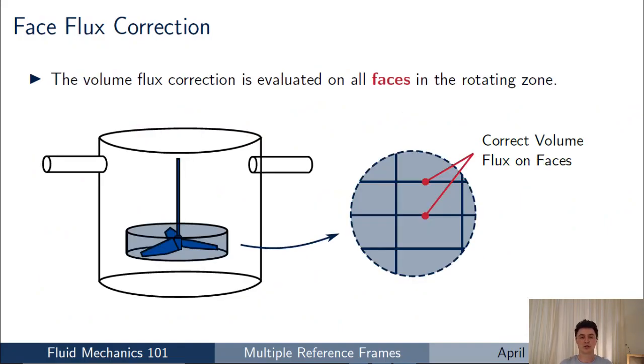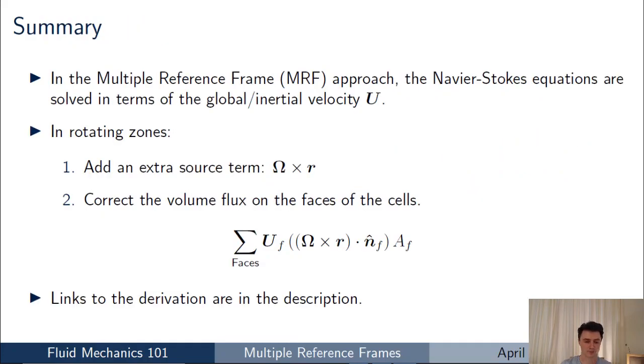So one way to help you think of this physically, because we've been through quite a lot of maths in those past few slides, is to think about what's going to happen in your simulation domain when you set up with the MRF approach. What will physically happen is that in the regions that are rotating, so the region around the impeller, which you can see there in blue, there are of course going to be extra source terms because that's rotating. But in addition to those source terms, we're also going to correct the volume flux on the faces of all the cells, and I've got that for you there in the image. So there's going to be a source term and we're going to correct the volume flux. And that's how the MRF approach works.